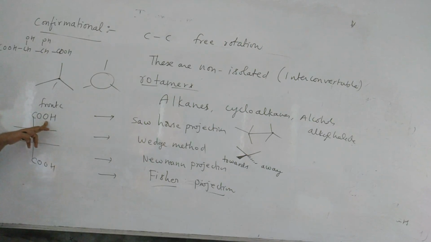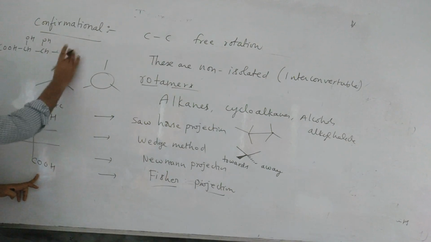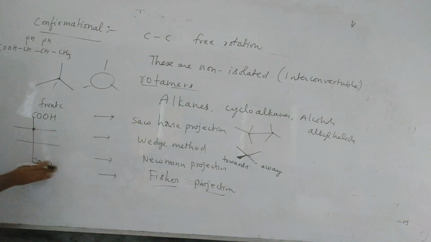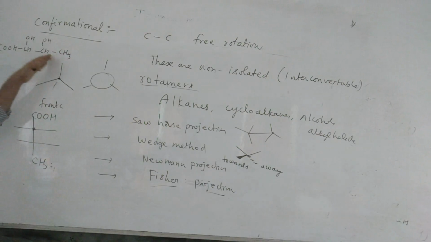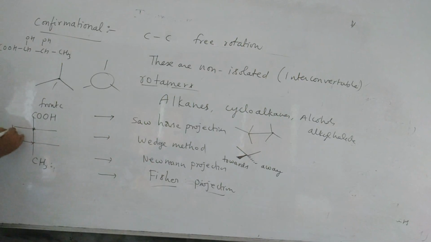And on top you keep the high priority group, bottom you keep the low priority group. Suppose here a CH3 is there for instance, for example, then CH3 will be here. Understood? Next, number of branches you take it like this. Horizontal line. Number of branches are represented with horizontal lines. And the intersection between vertical and horizontal line will give the chiral carbon. How many chiral centers are there like that? Okay, you can write anyway. 4 forms will be there. I have written one of the forms here.